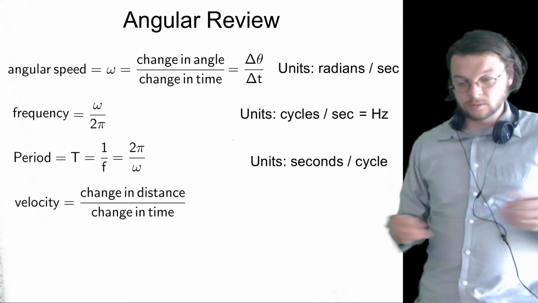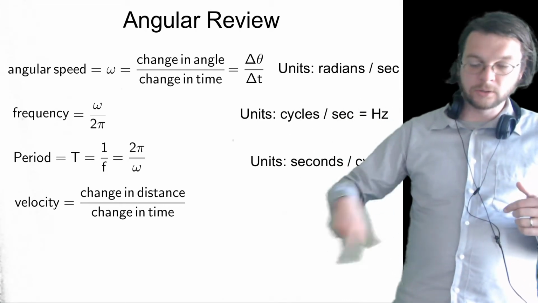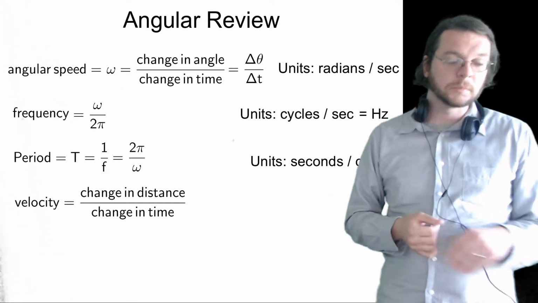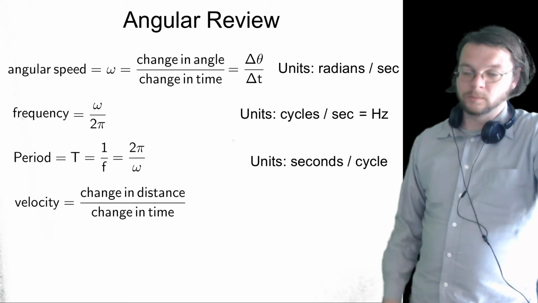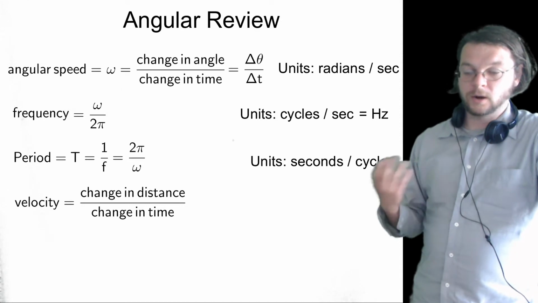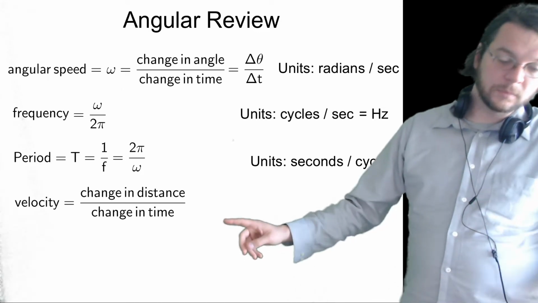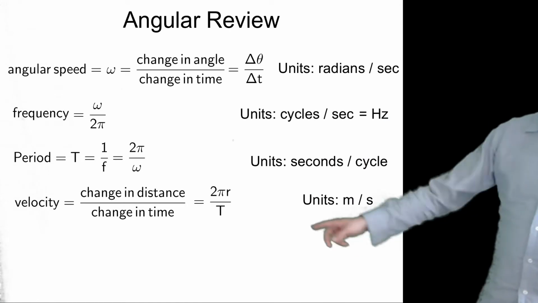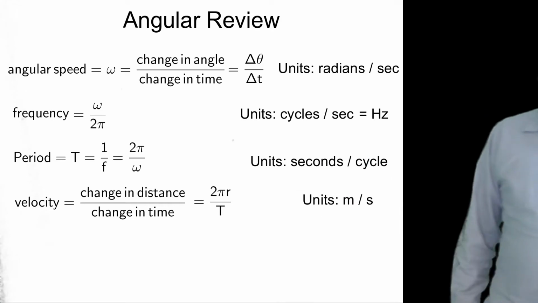The next thing I believe is the velocity. And the velocity is always the distance over time, right? And so if you're traveling in a circle, you're probably moving some circumference in some amount of time. So the circumference is 2 pi r, not pi r squared, but 2 pi r. Pi r squared has an r squared that has units of meters squared. So that's an area. But the circumference is 2 pi r. And then the amount of time it takes to do one cycle, well, that's just the period. So you can divide by the period like that. And units are just meters per second.